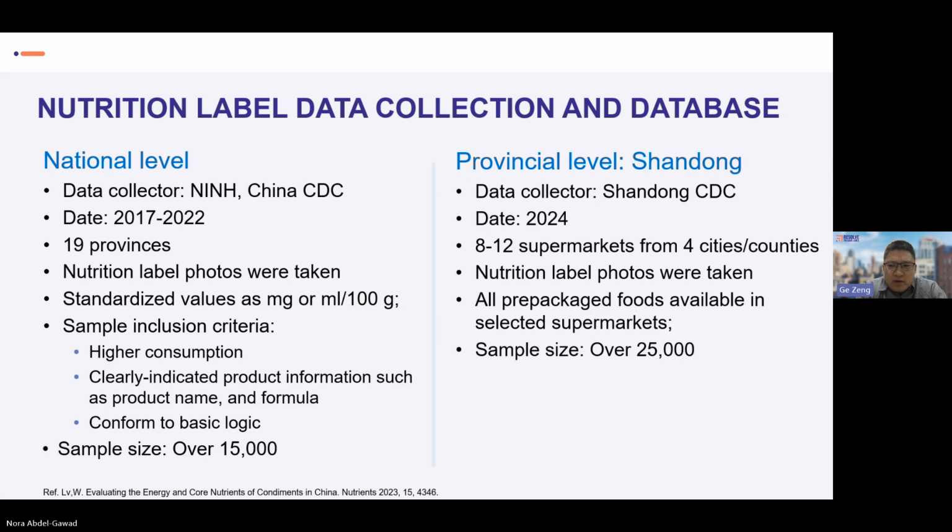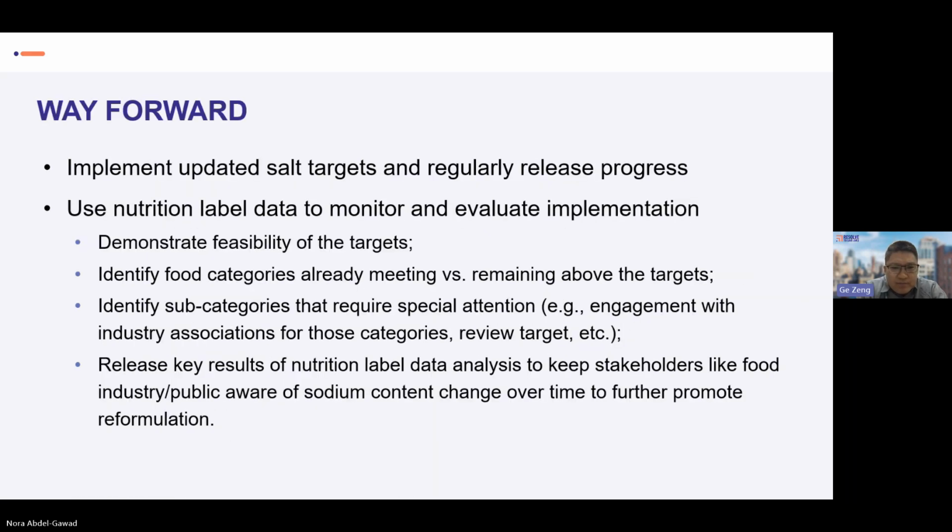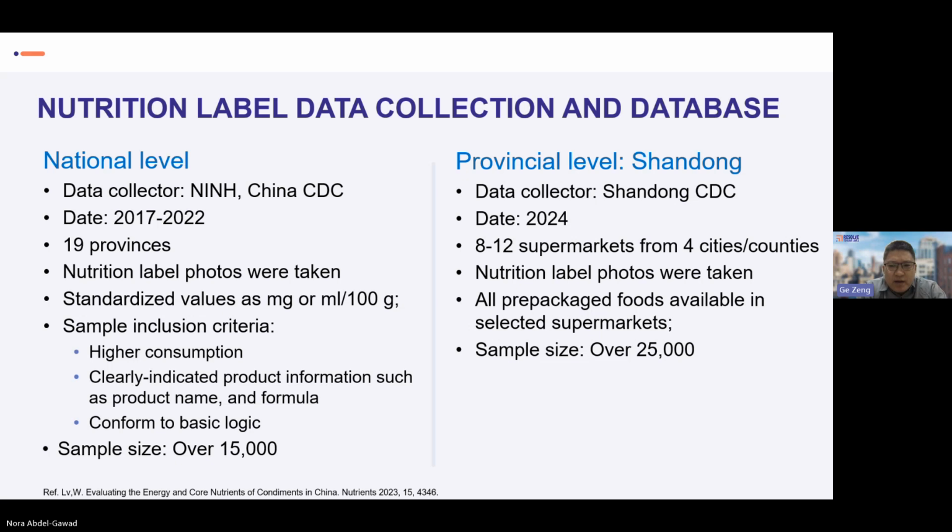At the provincial level, we supported Shandong CDC in releasing the 3 reduction standard, which determines some healthy foods in China below certain cutoff values of sodium, fat, and or sugar in the Shandong food market. And the Shandong CDC has collected over 25,000 records in 4 cities last year by use of an online app. Nutrition label information will be collected based on project progress and requirement. Next slide, please.